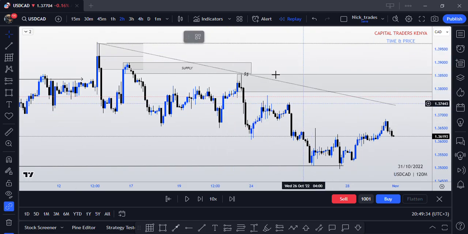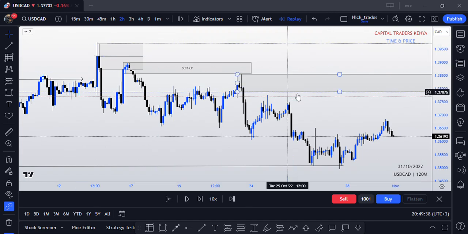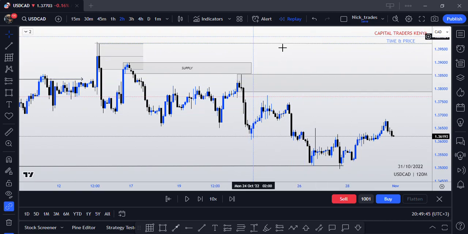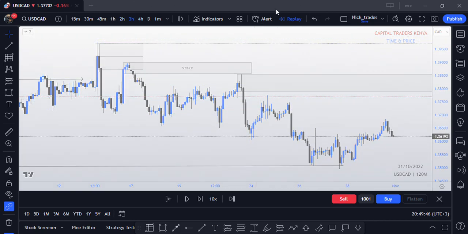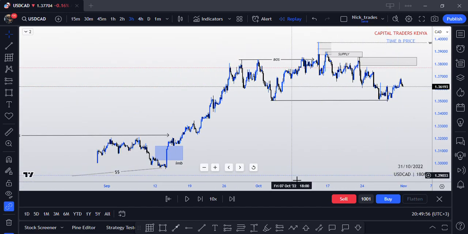But still, I personally don't expect prices to trade past these zones. Let's just name this as a weak high. But we want to see if we can get a pullback to the downside. Already we have started seeing this bearish price action. So our expectation would be that we can see prices retracing back to an area, then we get sells kicking in, which will be long-term sells to the downside.